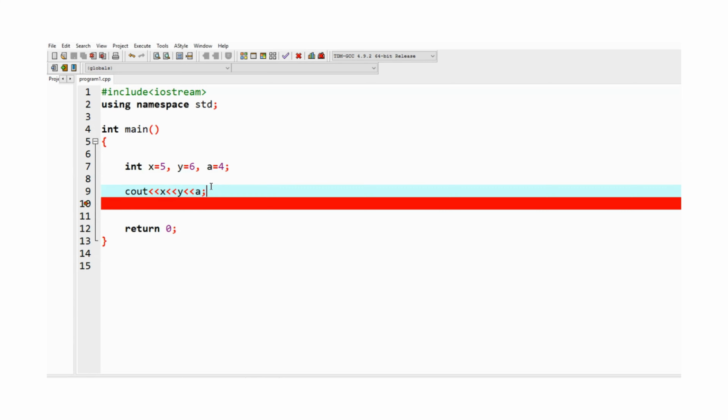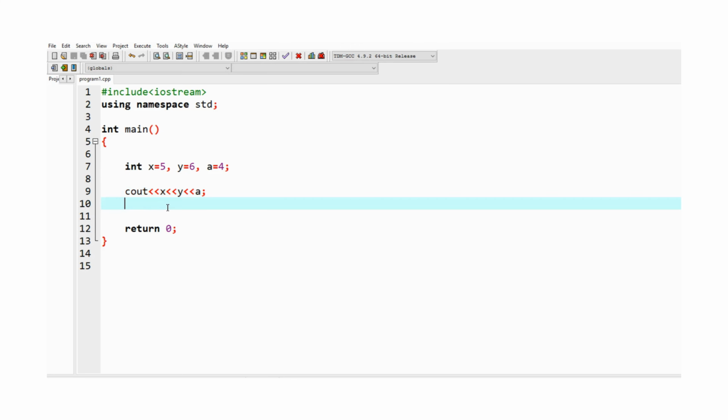So the variable subject is very important because you are going to use this subject everywhere, in every lesson and in every code. So please be sure that you understand this subject very well. Now, for example, I want to do the sum of those variables. We can do x plus y plus a.